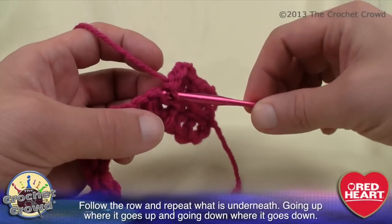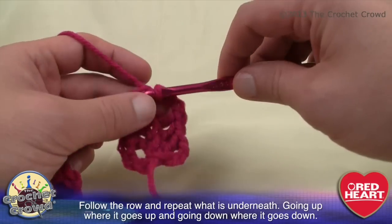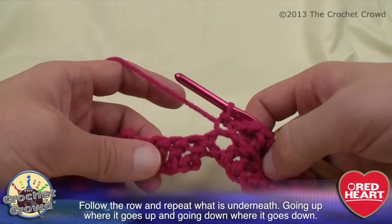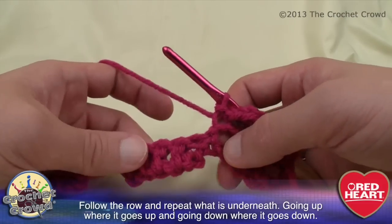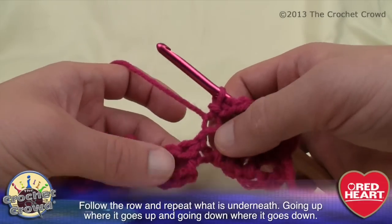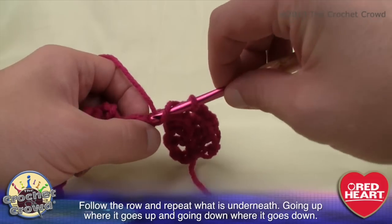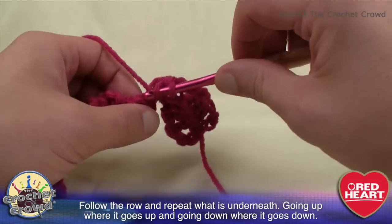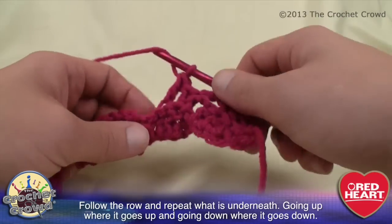It makes a difference — if you grab both loops it will not look proper. Now we're in the down position and can double crochet ourselves across. This here is the chain, and this is the new chain matching down. So we just continue doing the three double crochets right into the middle, into the back loops only. The big trick here is knowing what your chains are and what your double crochet stitches are — it makes a huge difference in the satisfaction of this project.